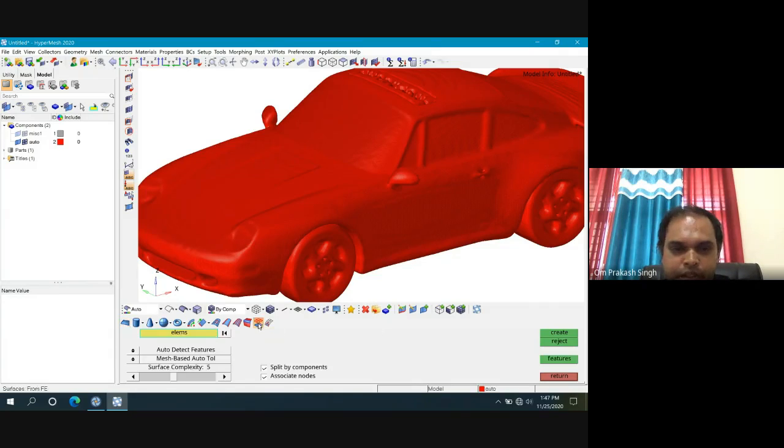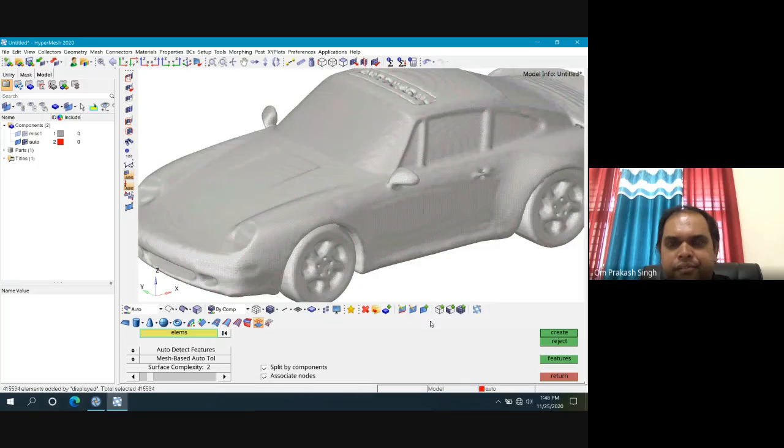दिख रहा है आपको? Let me see. I'll make it a little less complex. Okay. In a very bad way, so it will not be correct. So surface complexity, I'll reduce the complexity. Okay. Select. I assume my system should not hang.